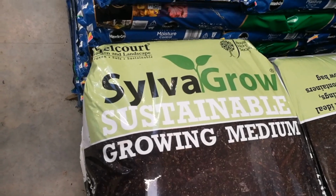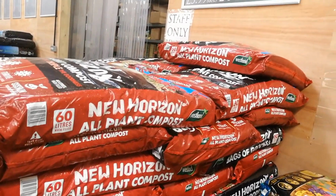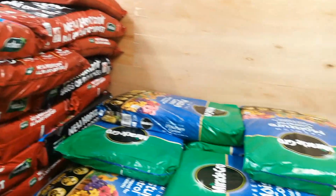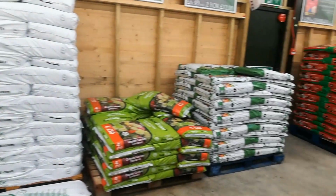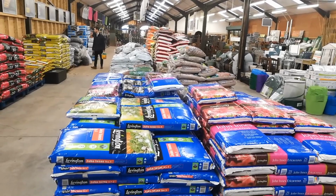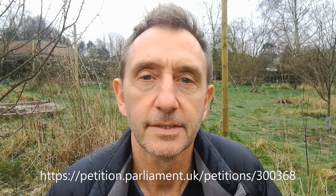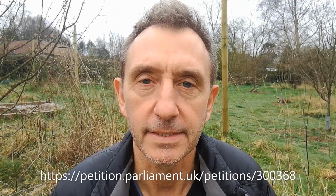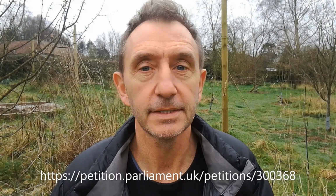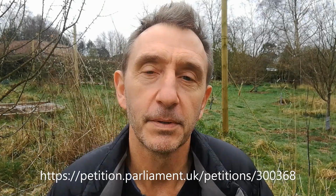Hooray, some peat-free compost, silver grey, great stuff, award-winning. And also some New Horizon, which says it's organic and naturally peat-free. So that's 2 out of, well, let's just say a lot of other composts, all of them full of peat apart from those 2, but at least they got some peat-free. So, most of the compost on sale in garden centres is peat-based. It doesn't always say so very obviously, but it is. Some garden centres only sell peat-based composts. Some, if you're lucky, have a whole range of peat-based composts and 1 or 2 peat-frees.